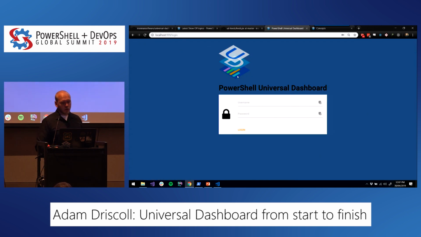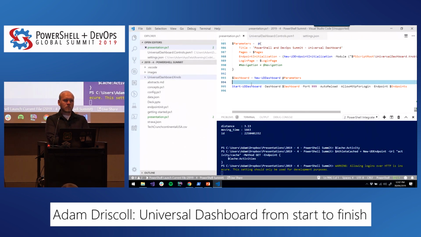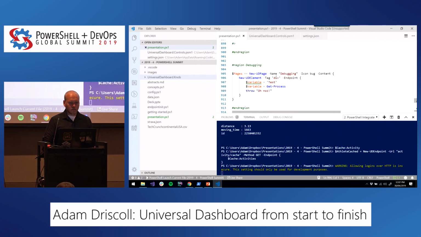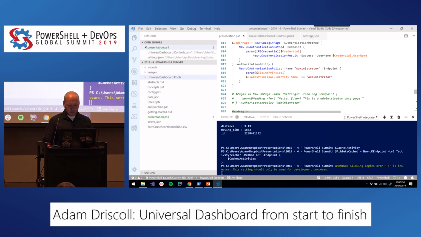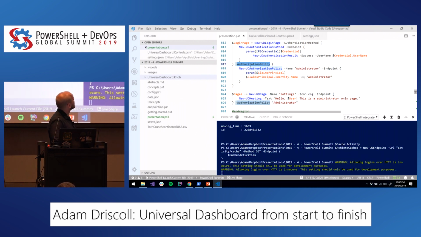One other component of the authentication and authorization stuff inside Universal Dashboard is the ability to use authorization policies as well as role-based access. I have configured an authorization policy somewhere. I'm going to add this. The other thing that you can configure on your login page is an authorization policy. What an authorization policy does is it allows you to evaluate whatever criteria you want based on that user's login information, and then grant access to different resources on your dashboard.